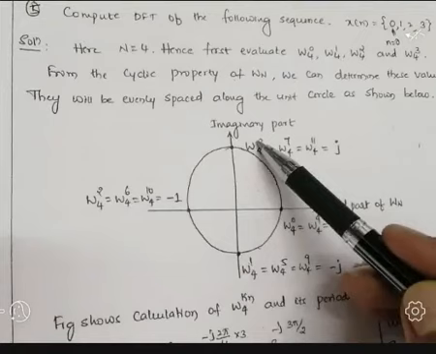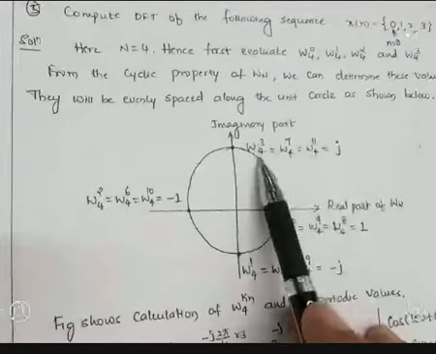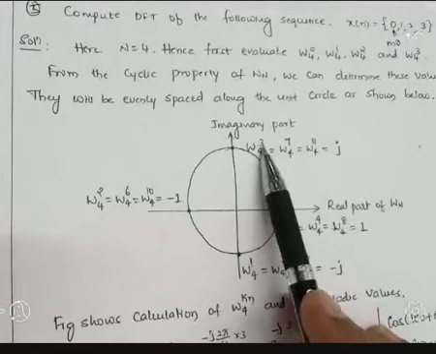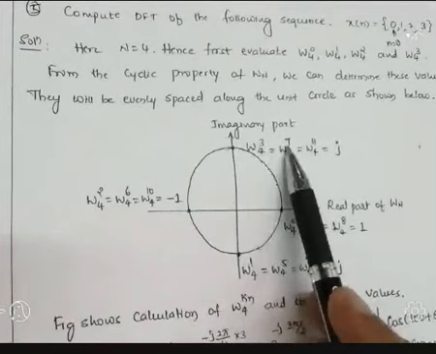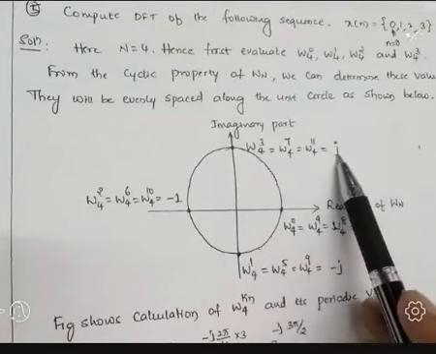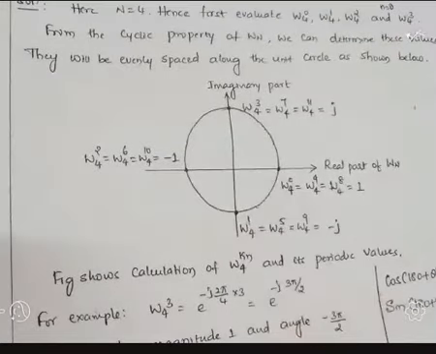And further values are written as per the property of periodicity. W of 4 to the power 3: N equal to 4 is there, so 3 plus 4 is 7, 7 plus 4 is 11. So the value of W of 4 to the power 3 calculated in radian mode is j. J is the same for all these 3 values. Similarly, all the values we have to calculate and write.